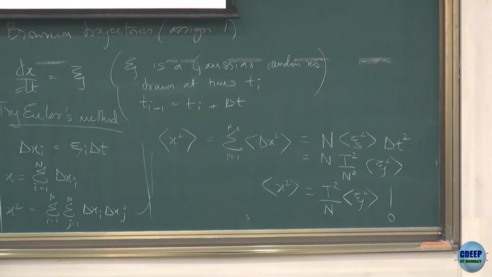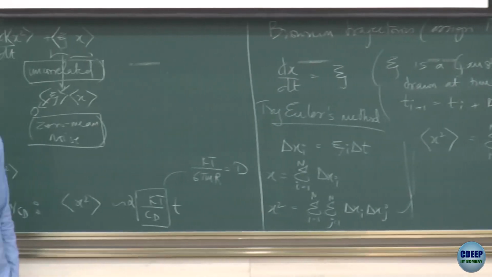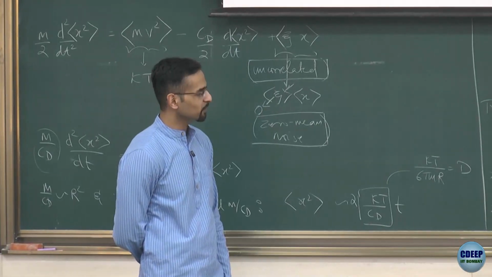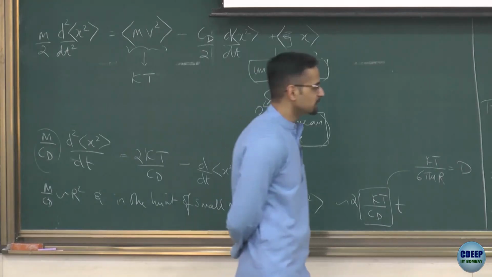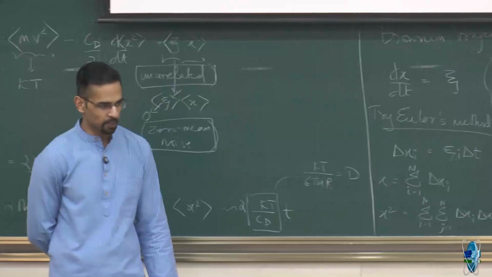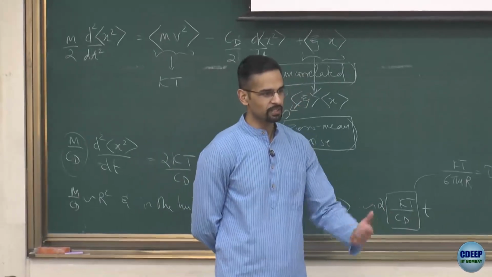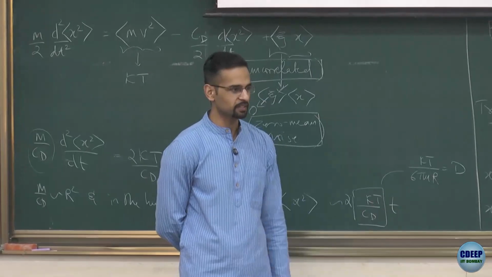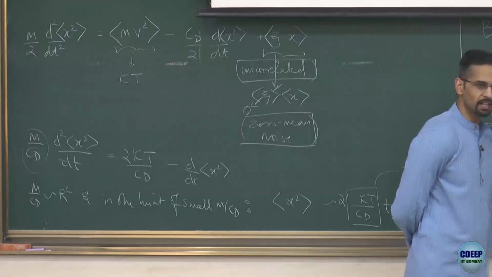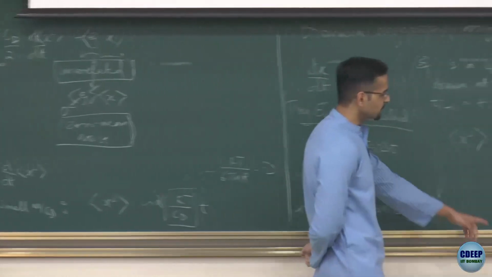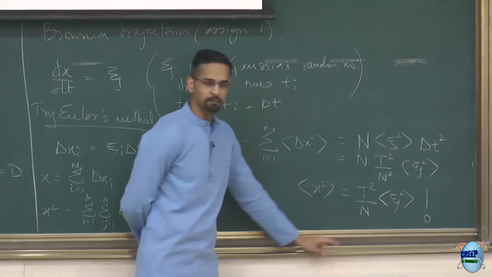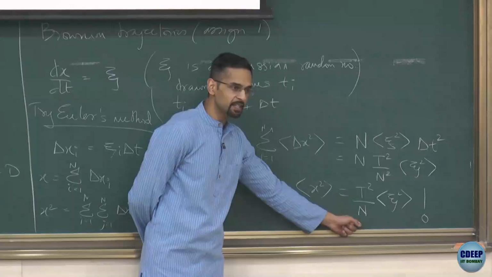That should be shocking. There's a problem with this physically. So what is the problem? What we've done is a standard random walk, where the mean square variance is the sum of the variance of my steps. So the mean square displacement should grow like n into my variance, which is fine. The problem is the variance now depends on the delta t. So in the end, if I follow this Euler discretization of some Langevin type equation, I am going to get a mean square displacement that depends on n.